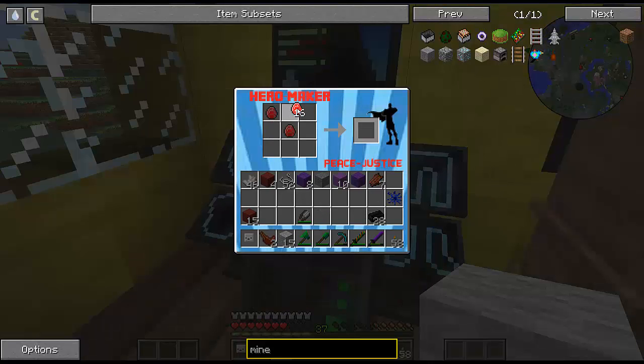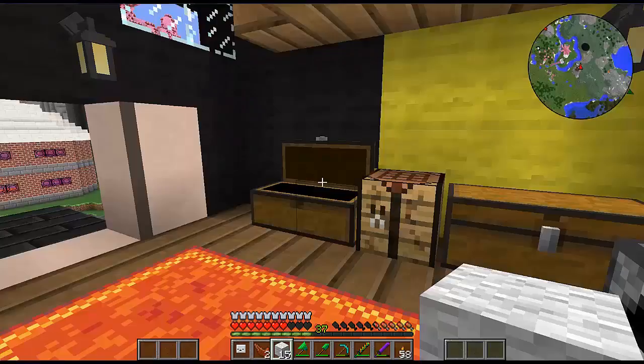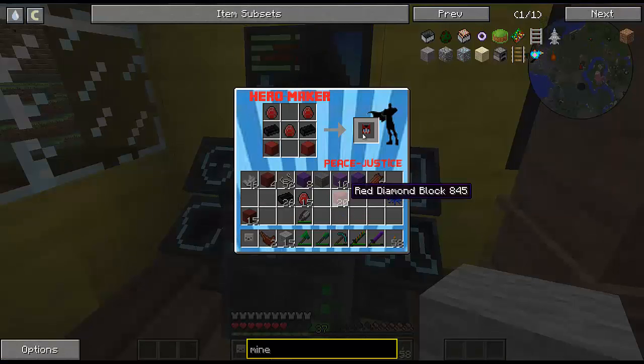So there's the helmet part, black there, and then where are the red diamond blocks? Really, I left them out. For God's sake, it should be the red diamond block. There we go. So we've got Scarlet Witch's helmet. Then to make her chest plate, you need to put red diamond blocks there and get some red cloth. Pop that there.